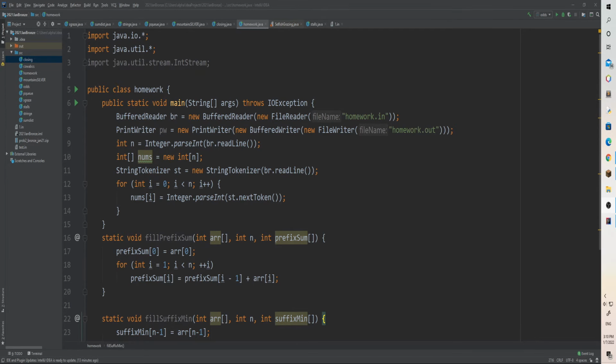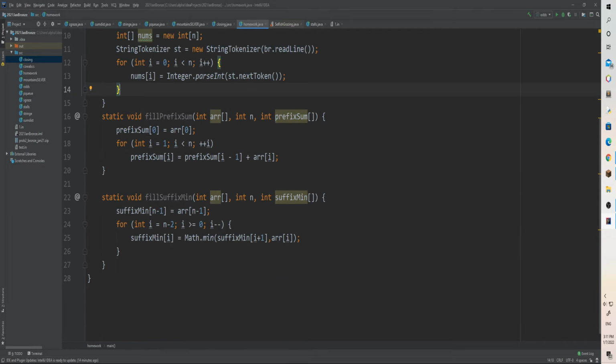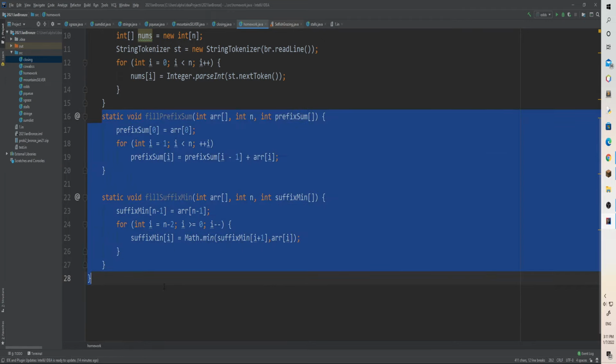Alright guys, welcome back to my IDE, IntelliJ, the one and only. Basically, I've created a new Java file, and I've set up my input-output, BufferedReader and PrintWriter. I've also read in the input, so n, I read in as a simple Integer.parseInt, and for the array of numbers they give you to represent the scores of all the questions, I read that in as an integer array using StringTokenizer. I've also copied the code from my slides, my own code for the prefix sum and the suffix minimum, and put the two methods here.